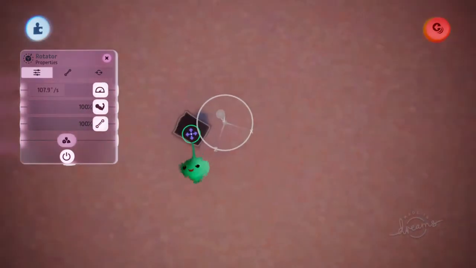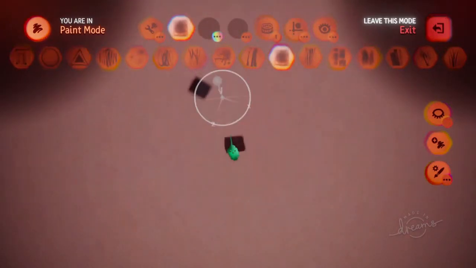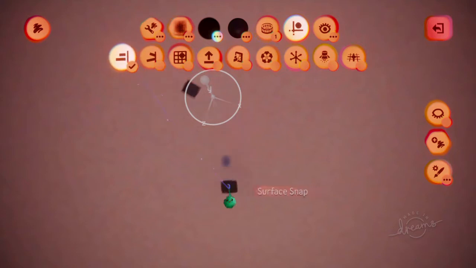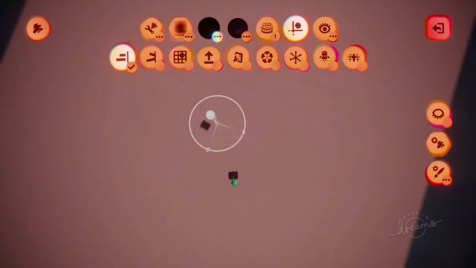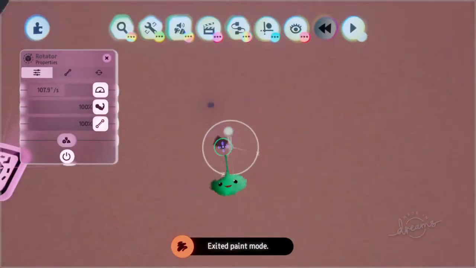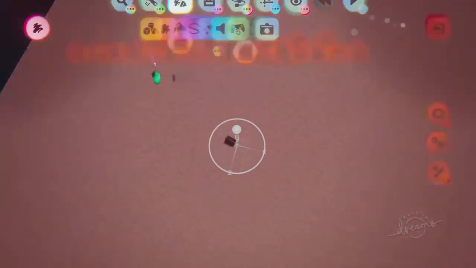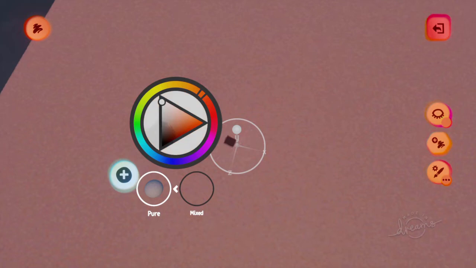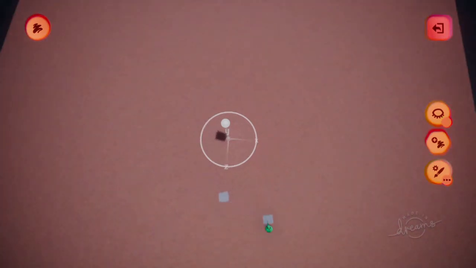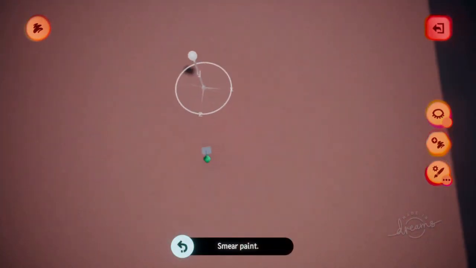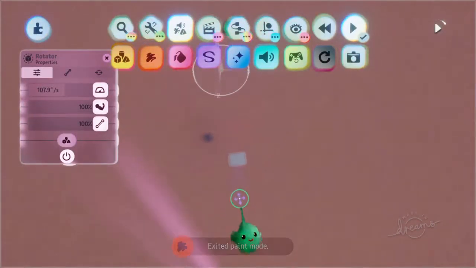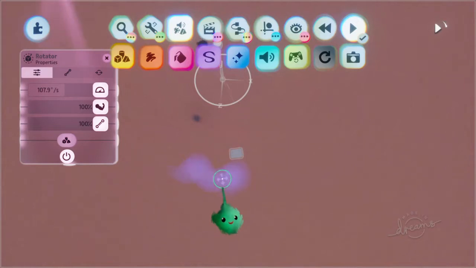The cool thing about this is it doesn't really matter where you start from. You just turn on surface snap. That means it will snap to the surface. You'll want to scope out first and actually add another reference point. So I'm going to put a dot there, or make it a bit further out there. And this is just going to be a reference point that doesn't move with the rest of the group.